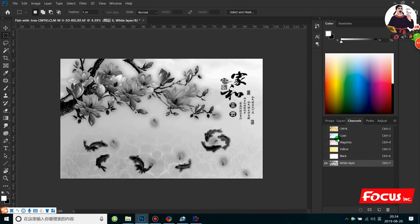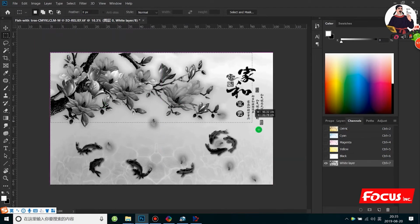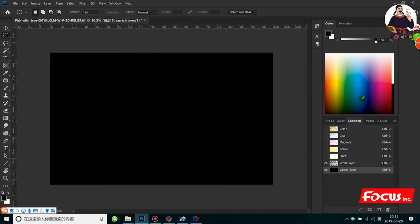And also for varnish, if you want to print the full with varnish, you do the same way. Select. If you want to print just the varnish on the fish and on the flowers, just do the spot channel as before. But if you want to print the full with varnish, okay, we just select all the area, and we go to channel and new spot channel, and this is the varnish layer. Any name is okay. Okay, this is the varnish layer. So we can put the full varnish on top of the white layer, and then the same for the other layer. And also we click on and we save.